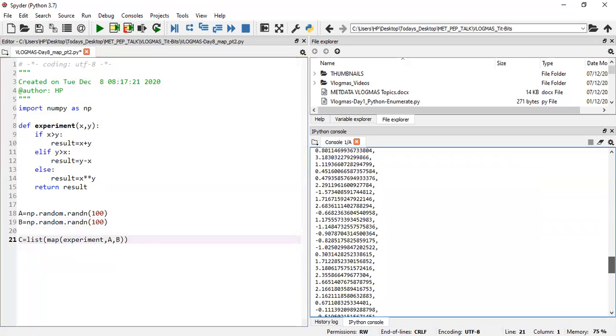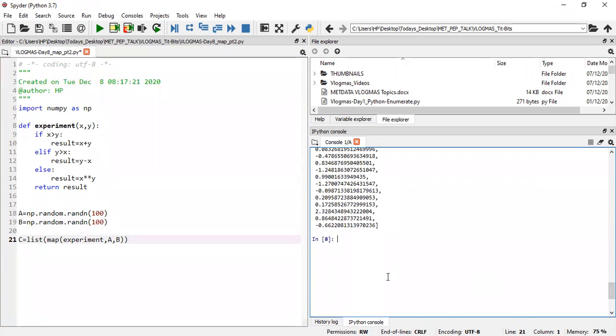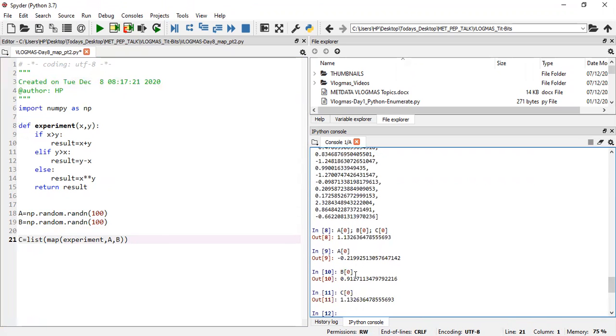So we look at our C, we have at least the differences, and then not just the differences, but also the action that's performed, as long as the difference tallies with any of the conditions that are specified. Okay, so let's say we pick A0, B0, and then C0, so we can see what happened in there. Okay, so A is definitely less than B, so that's like X is less than Y. So that means the second criteria is what's met, because Y is greater than X.